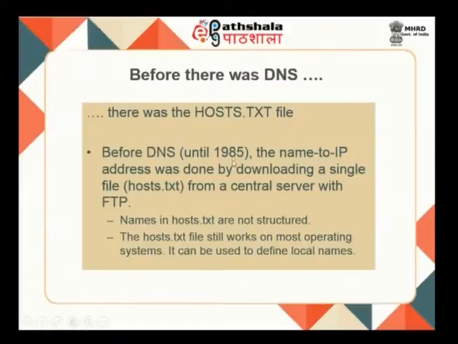What everybody would do was download this single file from a central server using some file transfer protocol, and use this downloaded local copy to find out the corresponding IP address and so on. Now, obviously, this will work as long as the number of such mappings that you have is limited, but once the number of mappings exceeds a certain limit, this kind of centralized approach becomes infeasible.